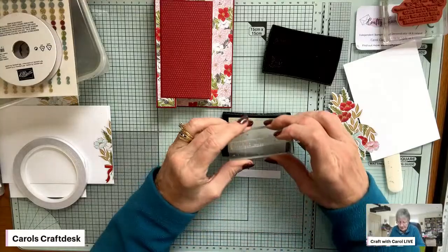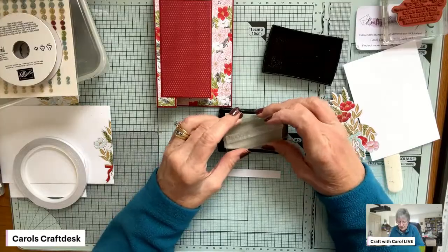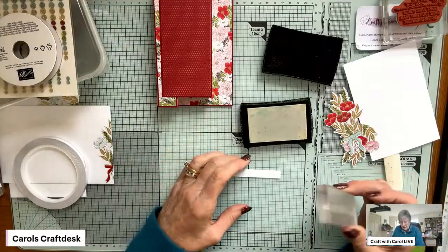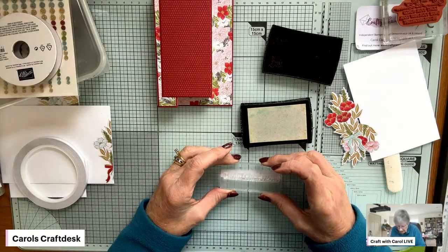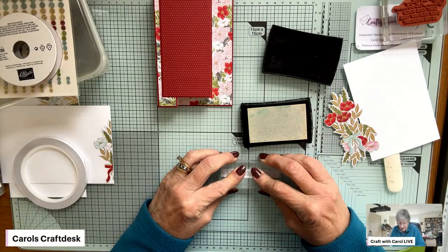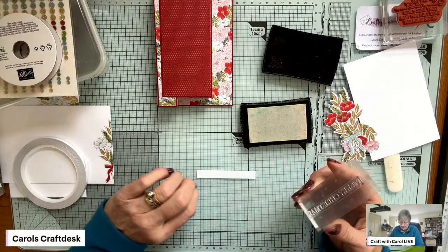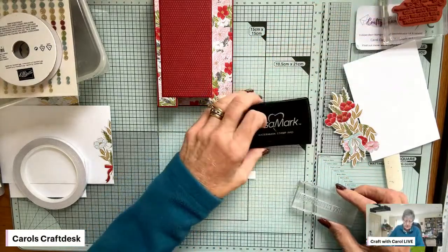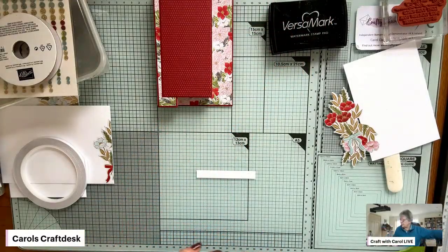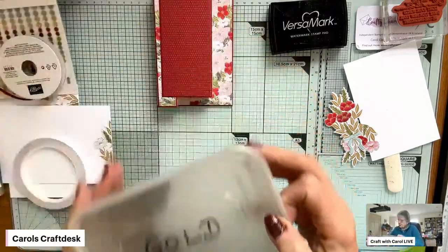So I'm using, in the Christmas greenery, the one sad thing is there are no sentiments. If you buy the whole suite, then you get a whole range of sentiments in the other piece. But I do have already so many Christmas sentiments. I really didn't need any more. So I'm using Merry Christmas from one of the other suites that I have. Can't remember which one, so don't ask me because I can't remember. I've probably got it here somewhere. Oh, yes, I have Sparkle of the Season from last year. That's what I got that from.